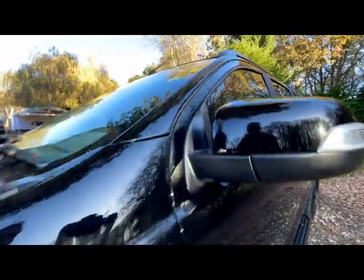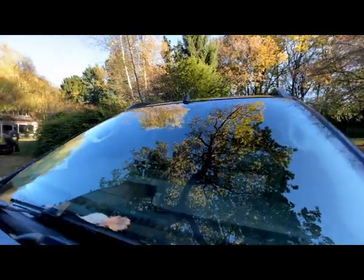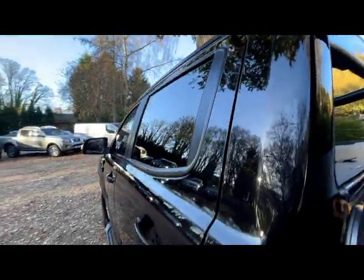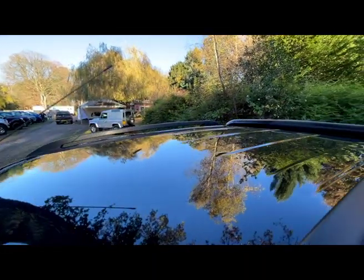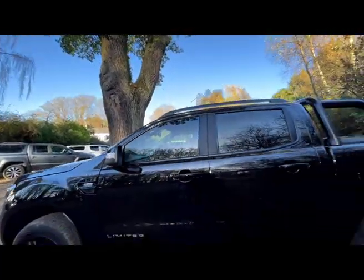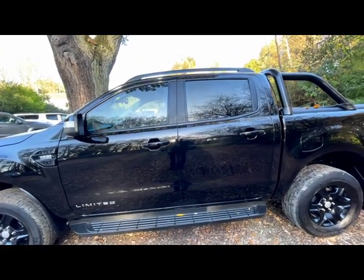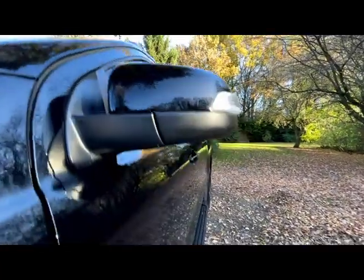The passenger side mirror back is in nice clean condition with no damage and the mirror is intact. The windscreen has no obvious stone chips or cracks — we'll have another look when we get inside. The pillars are in nice clean condition with no damage. Before going down the passenger side, looking from here you can see the panel gaps are not misaligned — everything's in place, which shows there's been no damage and the doors haven't been removed.